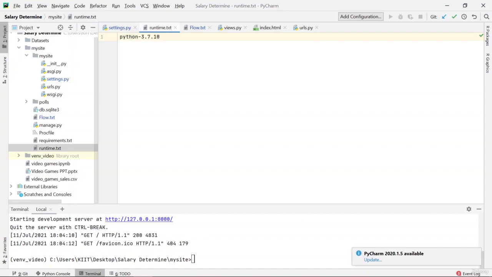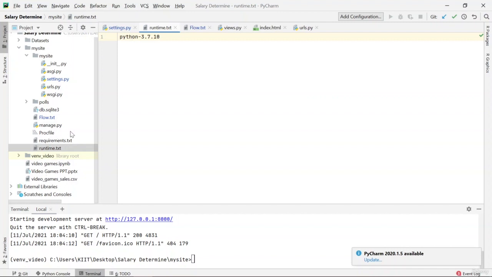In Procfile, the Procfile is the mechanism for declaring what commands are to be run by your application on the Heroku platform. The commands that I specified in the last part, like run server or migrate, these commands are actually executed on the Heroku server with the help of Procfile only.